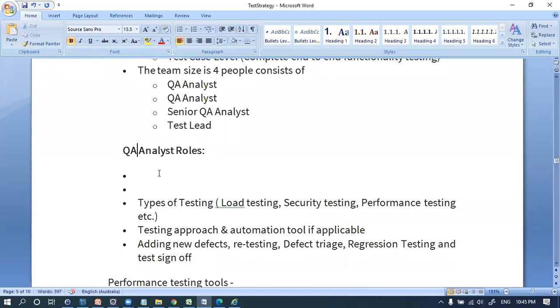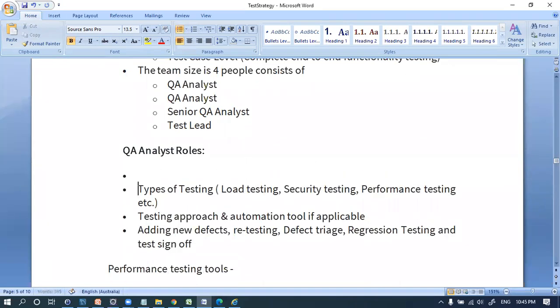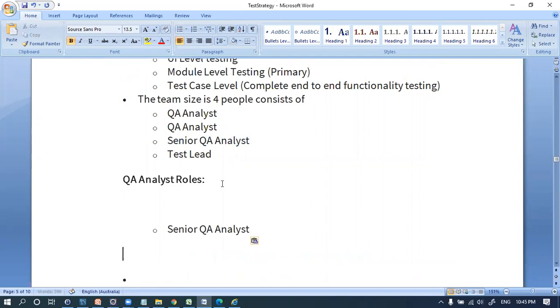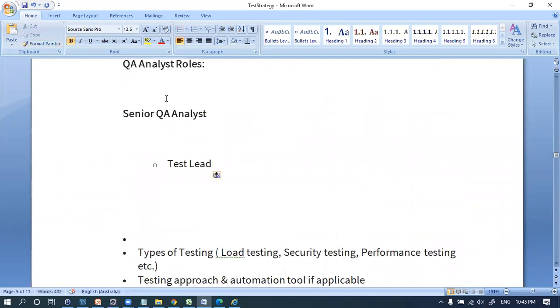So if you want to get these roles and responsibilities, just go to LinkedIn or Naukri or Seek. Just type for these roles. You will have job opportunities. Copy that roles and responsibilities and paste it here, and just modify as per your application. Similarly, you will write roles and responsibilities for the senior QA analyst. And similarly, write roles and responsibilities for the test lead.